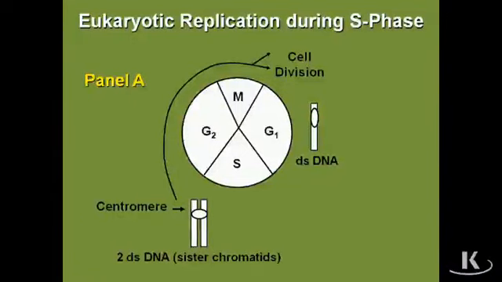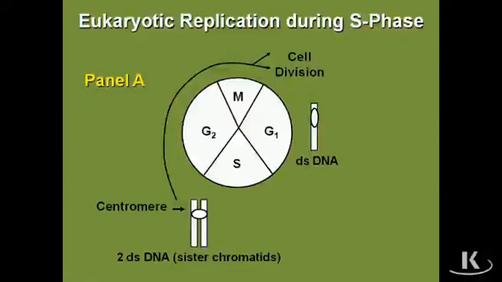Once again, let's look at our cell cycle. And this is looking at eukaryotic replication during the S phase. So during the G1 phase of the cell cycle, remember we had a cell with double-stranded DNA. We're going to have a short arm and a long arm to each chromosome. And the cell may or may not enter into the G0 phase and just kind of hang out and do its thing. Okay, now some sort of signal is going to come along, a growth factor, a hormone, and it's going to stimulate the double-stranded DNA to duplicate itself through mechanisms we'll talk about shortly.